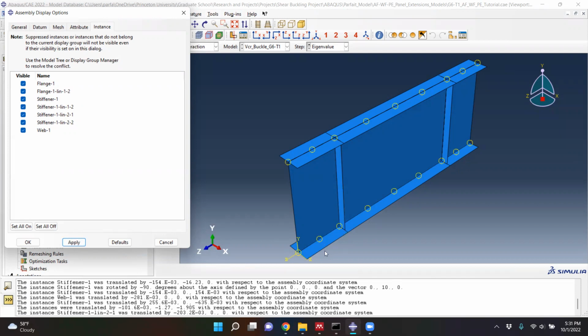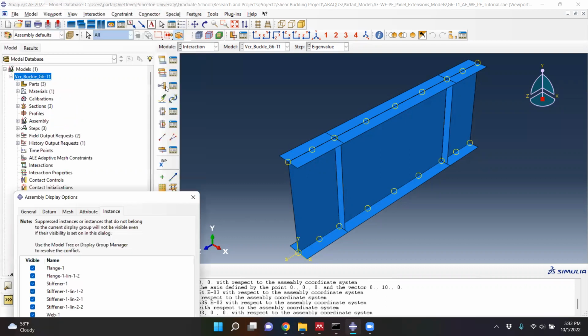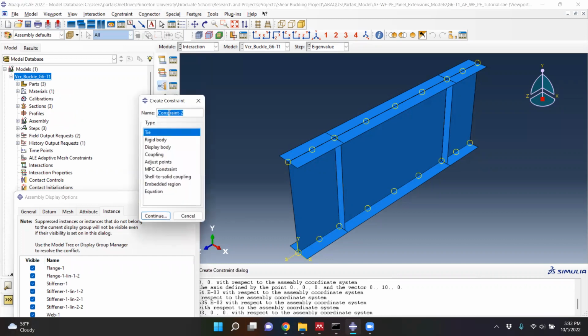We're going to repeat the same exercise, but now we need to select the lines of the webs and the flanges where we're going to weld the stiffeners. It's the same exercise. In this case, we're going to click Create Constraint, and it's going to be the weld of the stiffener.